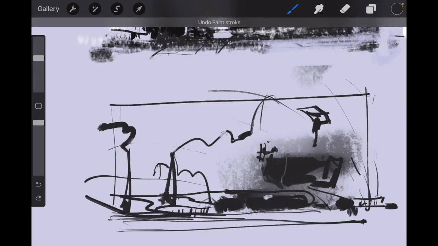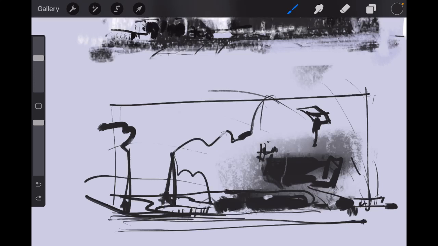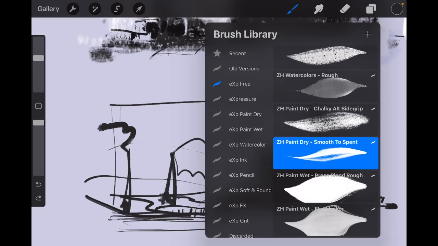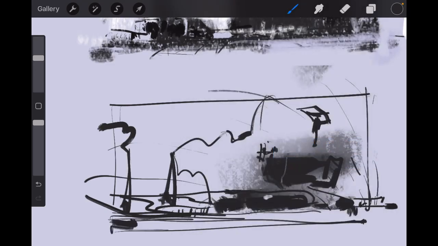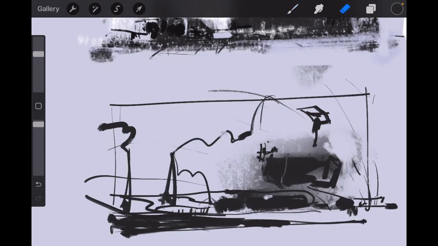We're complicating it again. I'm gonna stick with probably blocks of color with a little bit of color gradation, just to help me visualize things.